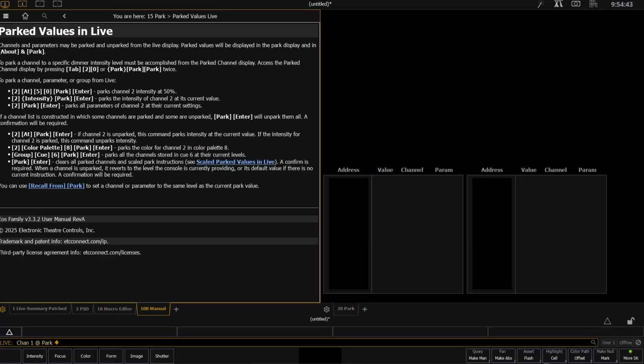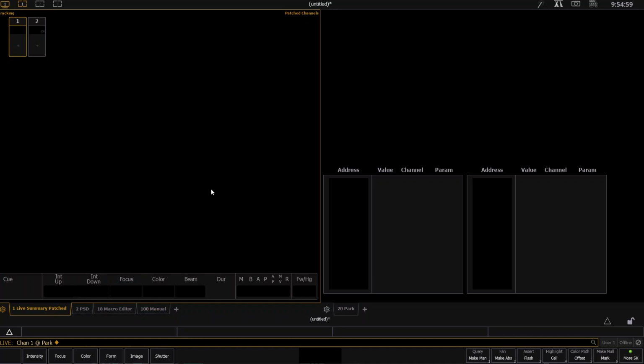All right, this Macro Monday tip is about parked values, just letting you know that certain values like park, even though it may not be documented, can have discrete values, even though the command line interface usually works as a toggle. So we're going to talk about parked values here, for example.